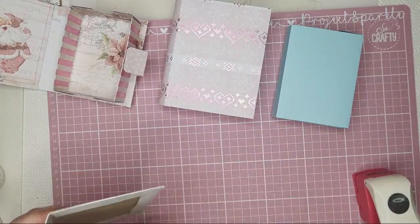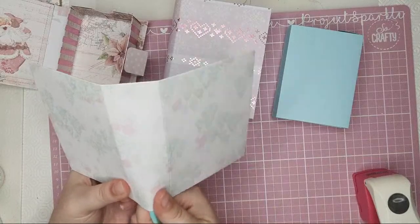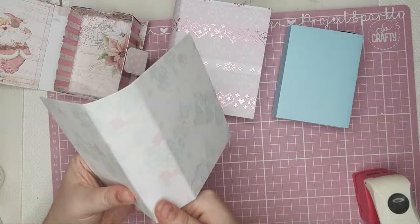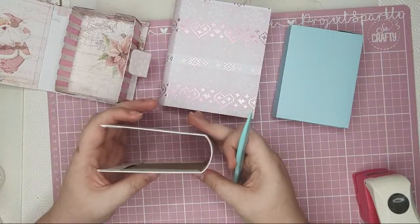I cannot remember. Right, so if you are going to fold these in, these bits, then curve them with your scoring tool or bone folder if you have one, because then they curve nicely. See? I like that.